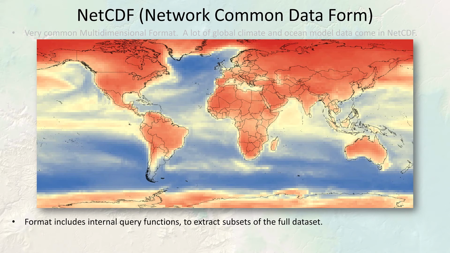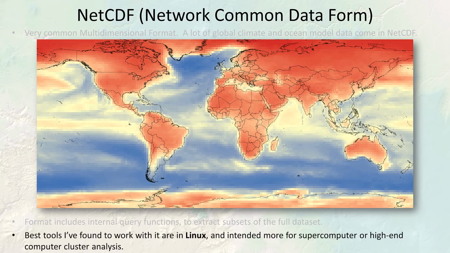So when you get a network data set, you don't have to deal with the entire world like I'm showing you in this picture. You could tell it just to show you a particular latitude and longitude range, and those are 2 of the dimensions. You can tell it a range of values within any of the dimensions that are in there. So if you had time or any other dimension, you could specify a range of values that you wanted to extract. Some of the best tools I found to work with NetCDF data are actually in Linux, and people who love this data set are often Linux fans as well. So learn Linux if you want to go further in this.